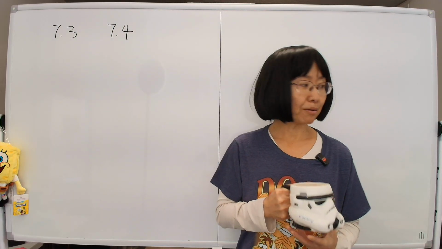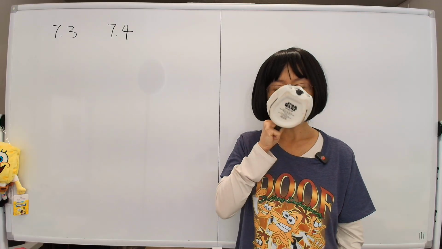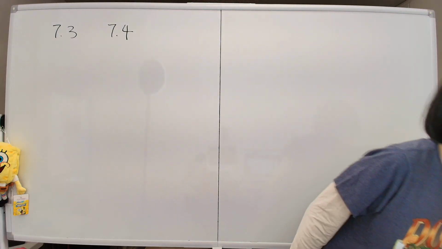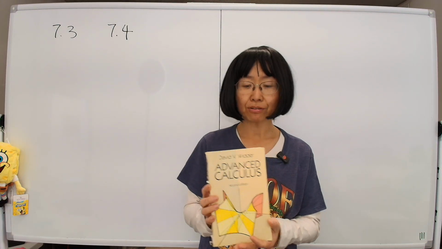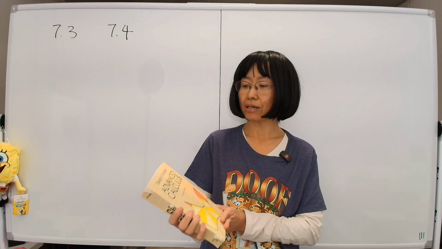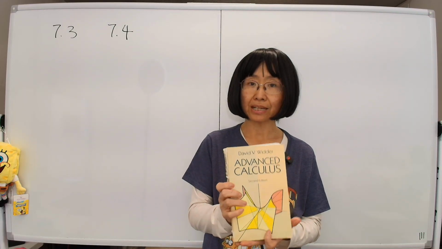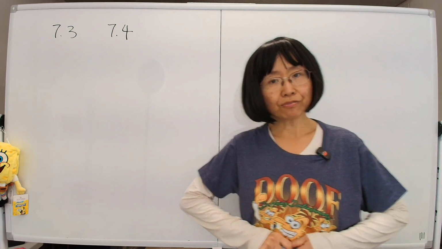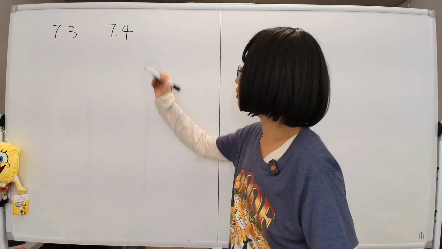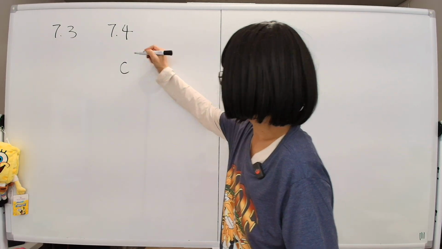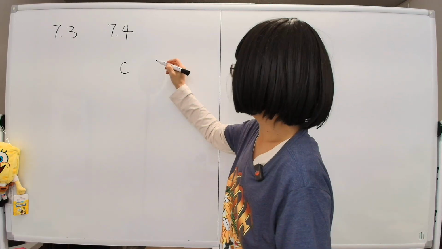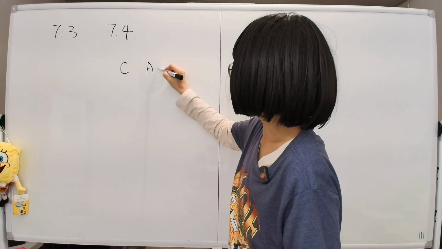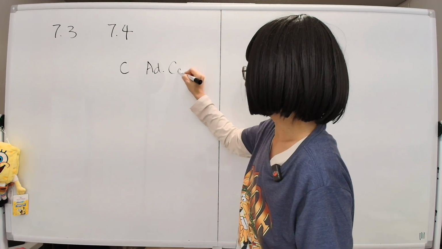Let's see. So I want to talk about what you should do next. The thing I'm doing right now is I started the new class called Advanced Calculus, which I recommend that you consider studying if you are comfortable with calculus as the next step up. In fact, for classes after this, I'm going to mark them like this. C will stand for college level. Okay, in the United States, college means university. So, for example, the advanced calculus will be called C Advanced Calculus, that sort of thing.